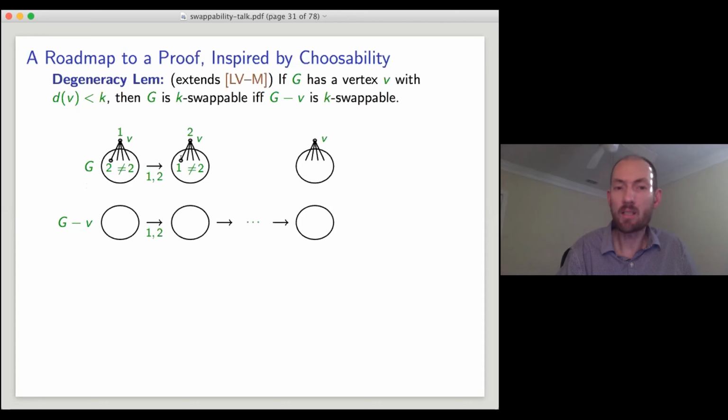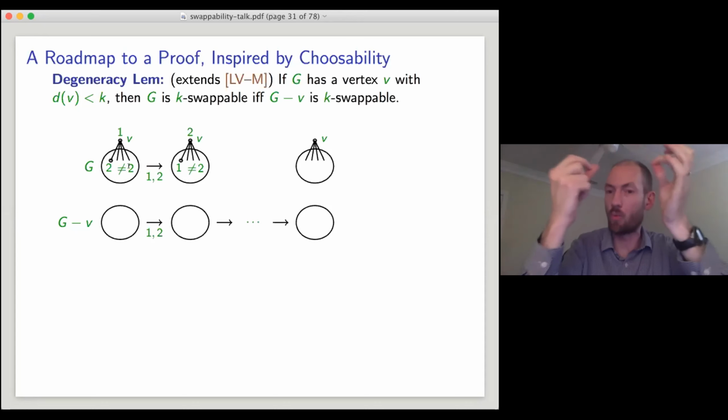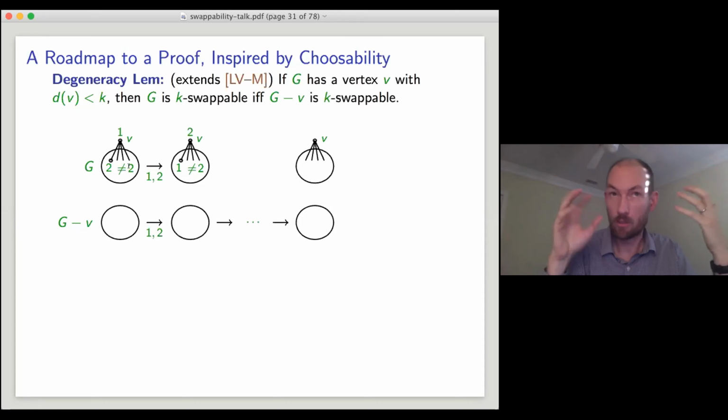And this is important that none of the other neighbors are colored 2. Because if you had some other neighbor that was colored 2 and you try to do the Kempe swap, then what happens is you may be merging 2 of these 1-2 components into a single one. And then that's causing unintended consequences for the rest of the coloring. So this is fine.